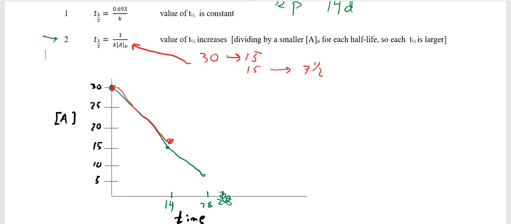Well, A-naught is on the bottom. So the number here on the bottom of that fraction is getting smaller, which means the value of the whole thing is getting bigger. So the half-life gets larger. So as A-naught gets smaller, the half-life gets larger. So instead of being 14 days, the second half-life is going to go a little bit further out on that x-axis, and the whole thing is going to move a little bit out to get to that seven and a half.